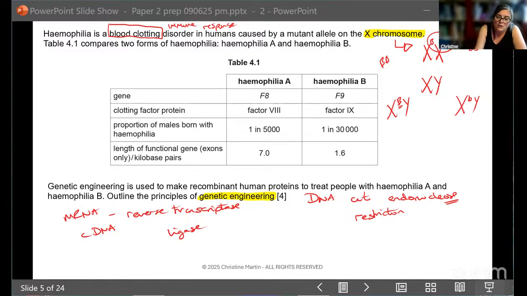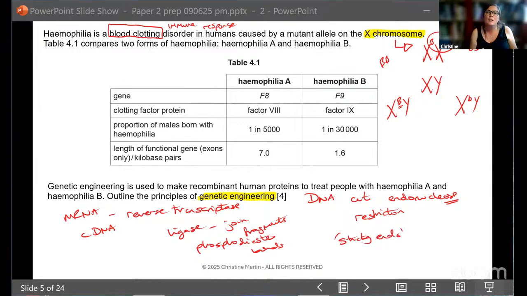What else do we need to talk about? Well, how can we join those fragments together? So ligase, this joining of fragments, is only because it's going to form phosphodiester bonds. So how did those two fragments come together in the first place? Those fragments came together because, and this is another thing, students will go, ooh, they have sticky ends. And they're like, yes, nailed that one, got the marking point. That's not the wording you want to use.